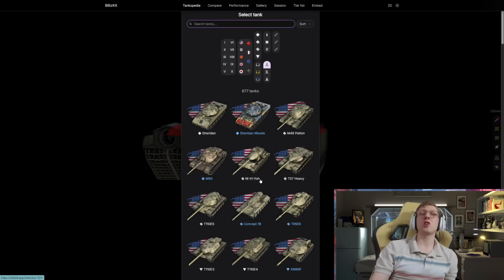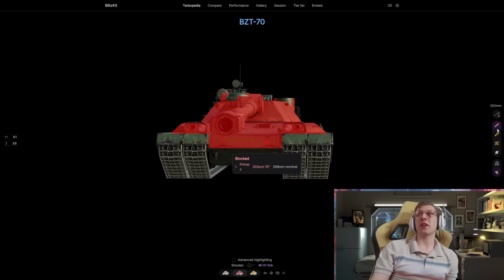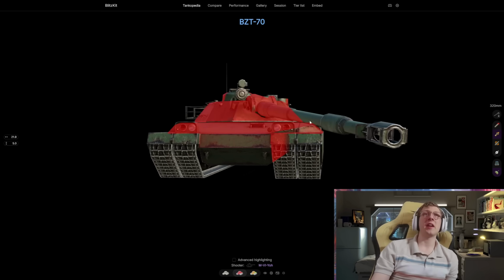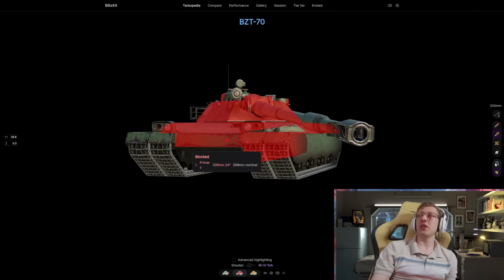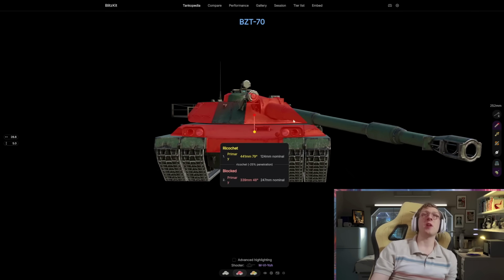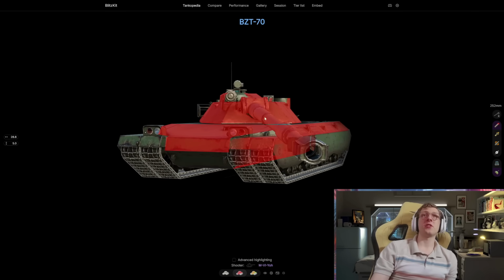If we put an average heavy up against it, like a Yo, the mid plate's 300 thick, so you have to load gold to pen that mid plate. And if it's slightly angled, as we can see, that mid plate is now over 330. It's actually really strong. The upper plate on this vehicle is way too steep, and you won't be able to pen it. So then that brings us to the most important part of this vehicle, which is the turret.